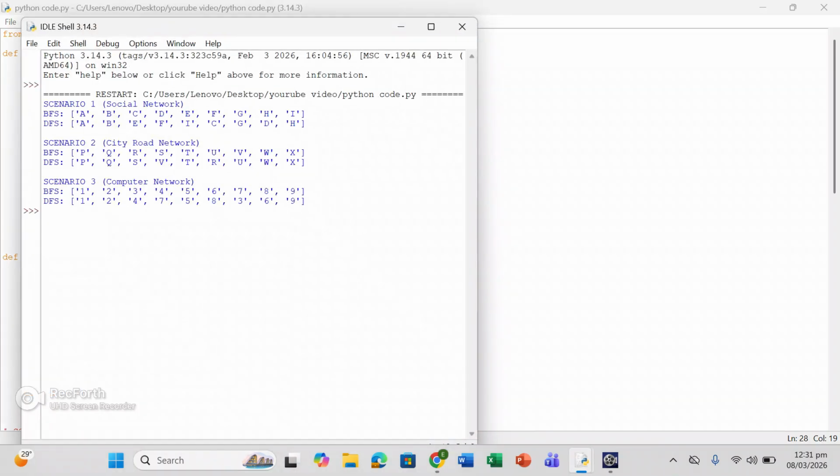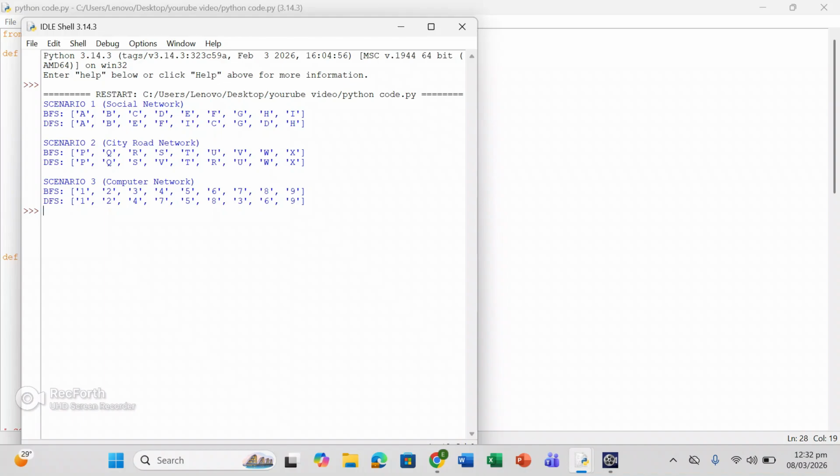this is the output we have got. BFS: A, B, C, D, E, F, and DFS. I have told you before that DFS is basically last in, first out. We have seen the scenario where it goes as deep as possible in one path before backtracking. So A is connected to B, and B to E, F. See, it is going deeper into the neighbors and then coming back to the given point, E, F.